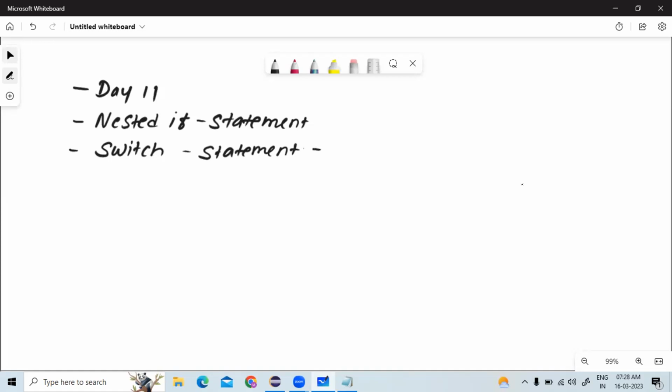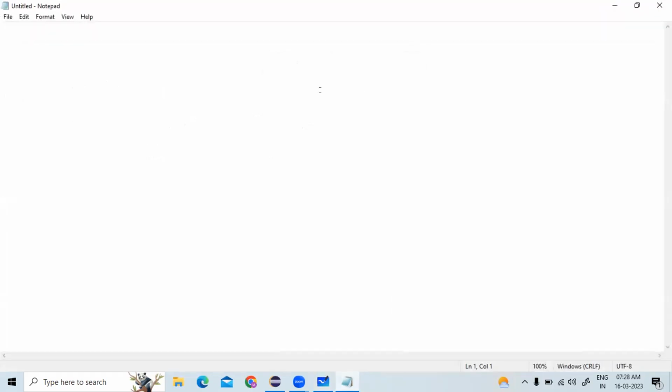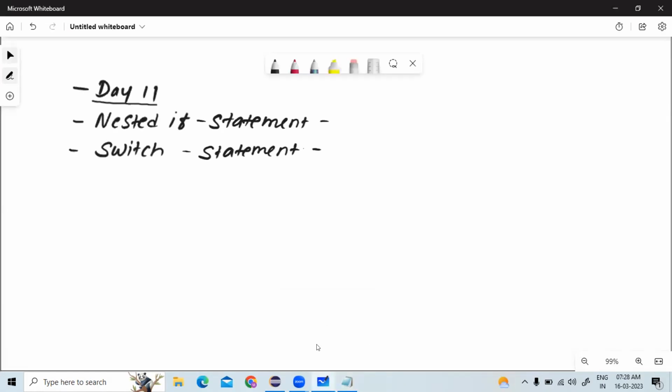So these are having really very interesting examples, both of this, right? We'll go deep down. Now let's see what is the syntax of nested if else, right? The syntax we will not write over here, we'll type over here so that you guys could understand properly. Okay, so what is the use of nested if statement? What does nested if else contain?